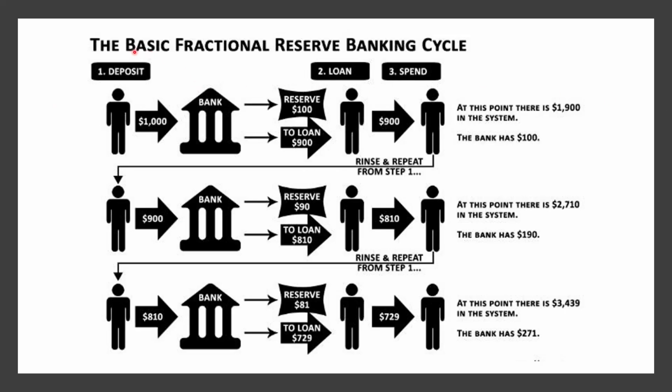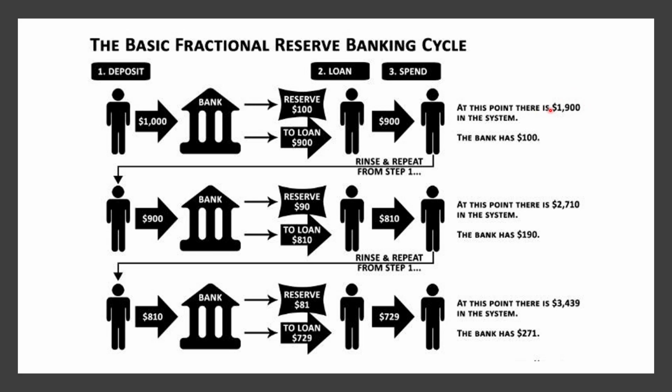So the way that this works is you take a person right here, right? They come into the bank and they deposit $1,000. Now, if the bank is required to keep 10%, that means in their vault, they will keep $100 of this person's money in deposit, which means that they can take $900 and loan that out to people. So let's say a person comes in and they borrow $900, okay? What happens is, in the system, we have $1,900. In the bank, we have $100.